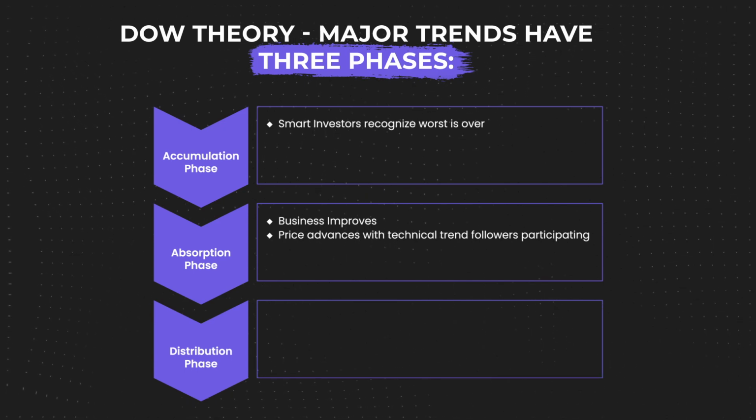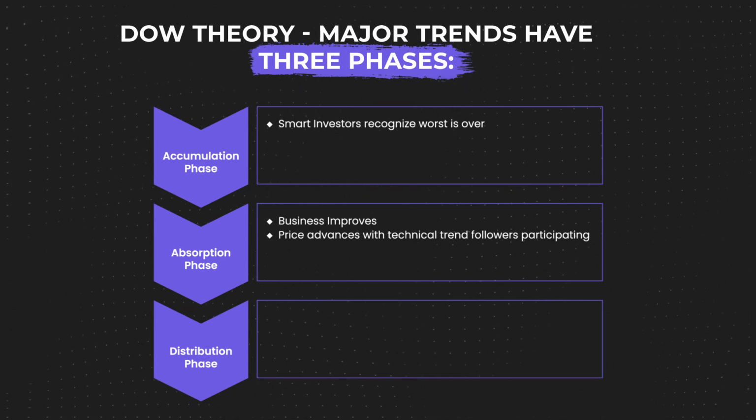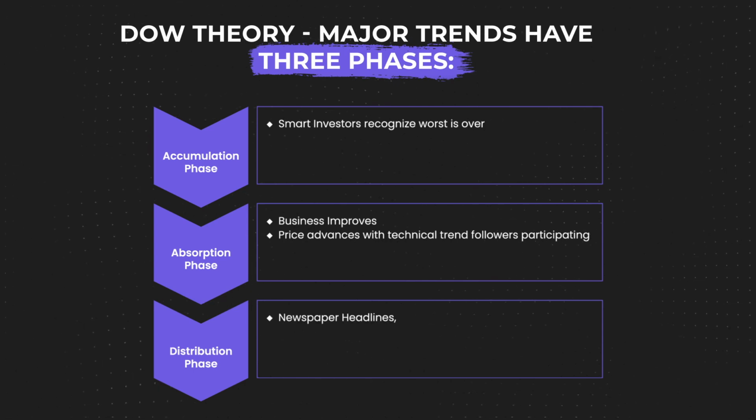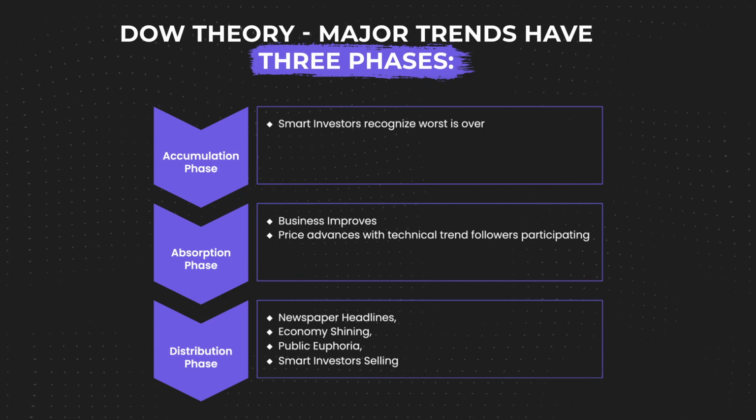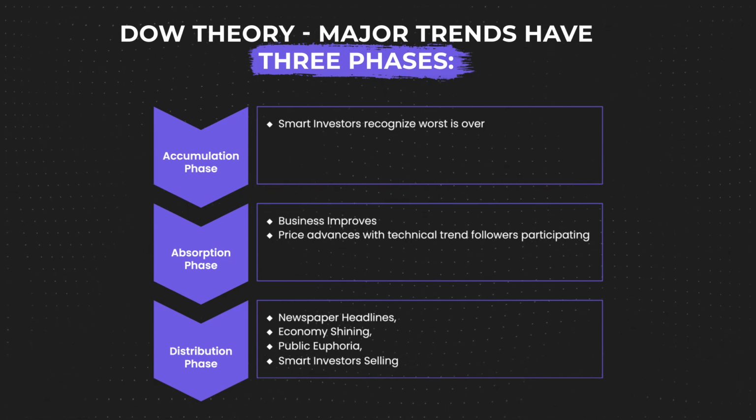Now what happens after this point of time is, the markets have done really well, but the markets try to consolidate. They are not going at a similar speed, but all the newspaper headlines are superb, right? Economy is shining, the GDP growth is great, there is public euphoria, stocks are going up crazy. The small cap index is in a very different mood itself. The Nifty goes up 10%, the small cap index goes up 30%.